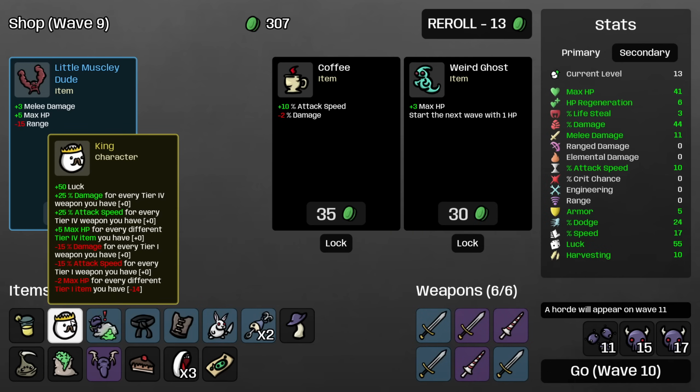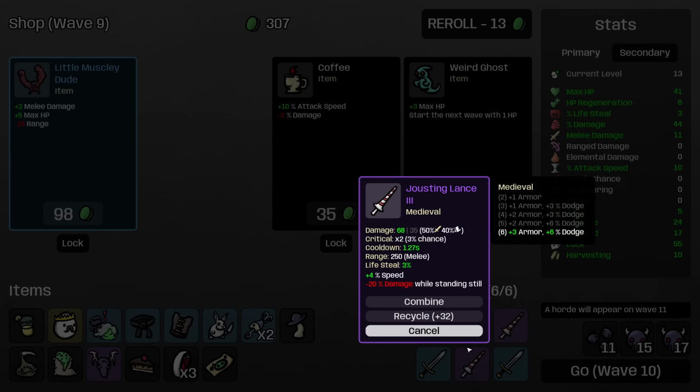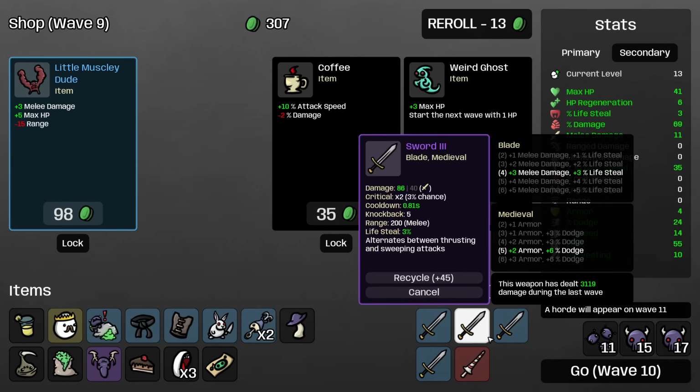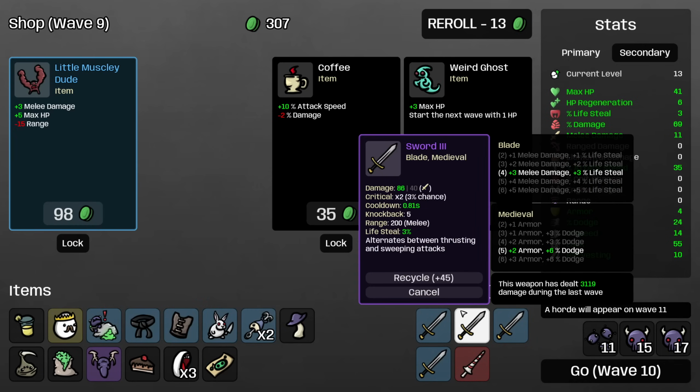Actually, do we want to just get a level 4 weapon? I think the 25% attack speed and damage of a level 4 lance is going to be better than actually having all 5 weapons, or all 6 weapons. So I'm going to combine here to get a level 4 weapon. We can fill this out with whatever leveled weapon we find next, but I think this is going to be more valuable.